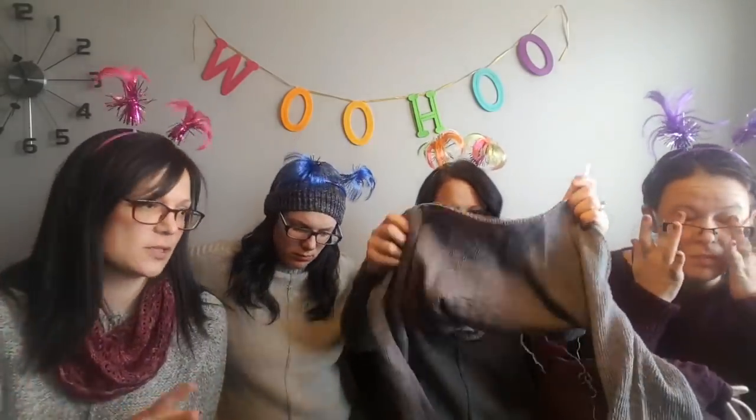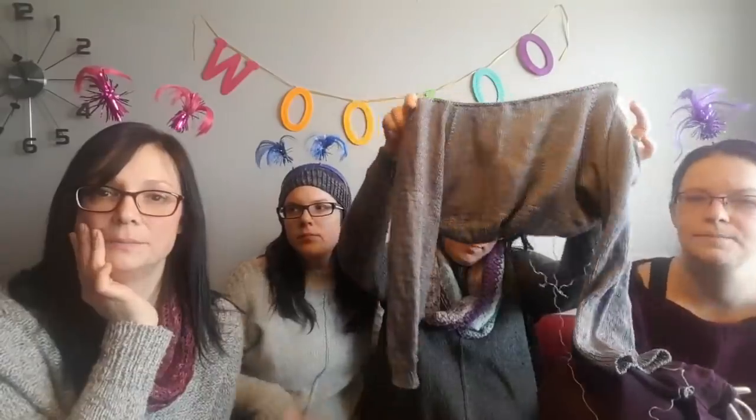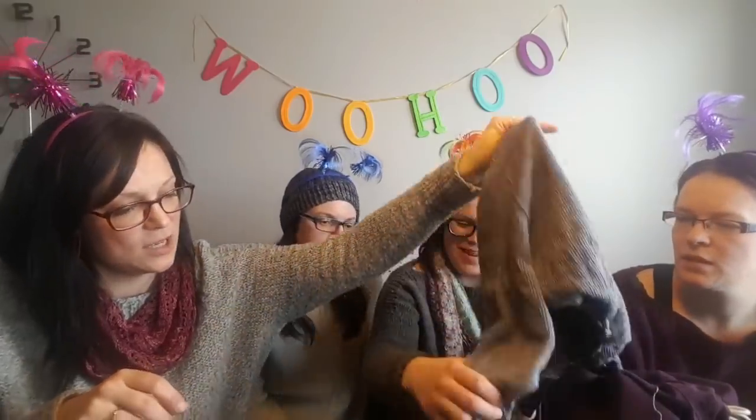Because there are new viewers and people don't watch every episode, this is the Shrugagain, a design that's currently being tested. We're hoping to release it April 1st or shortly thereafter, which is your birthday month. It is knit out of the Pima Cotton by Creek Garden Crafts, and Sarah got her sleeves on.